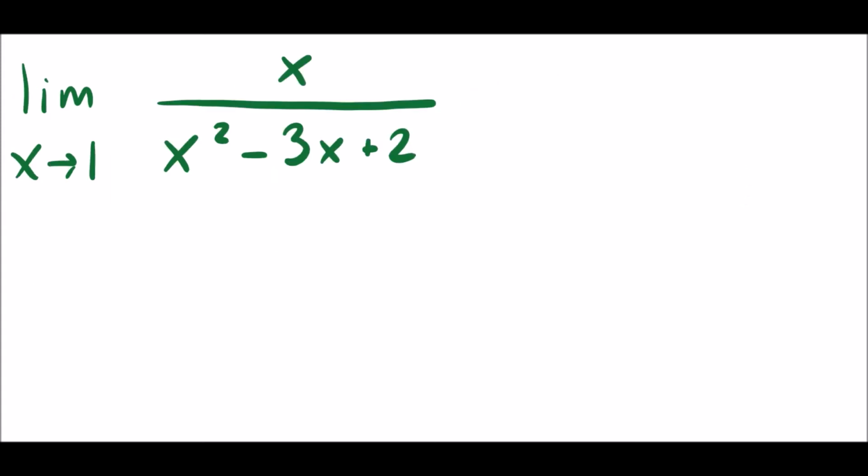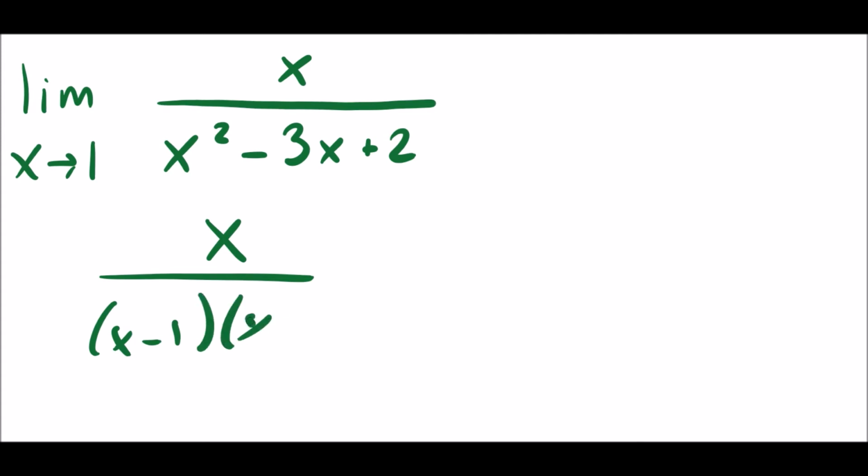Okay, so now let's take a look at this example. So here, we see that things look a little bit messy, and it's really not nice to work with it like this. But we see here, this is a quadratic equation. Let's try to maybe factor it. So let's say that if we try to factor that, it actually ends up becoming x minus 1 times x minus 2. And you can kind of check that yourself.